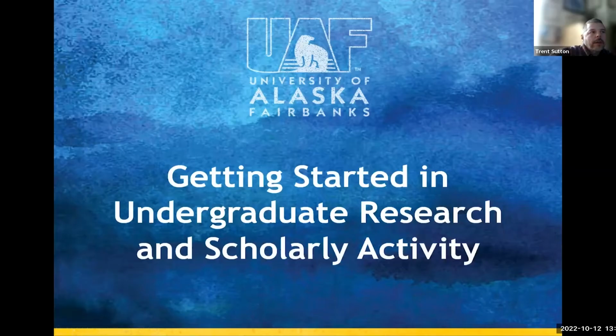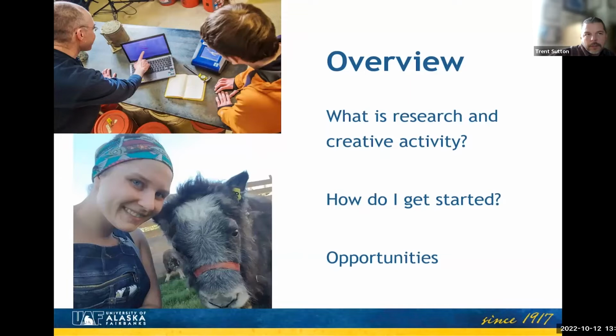Okay, so what I want to do is talk about getting started in undergraduate research and scholarly activity. One thing is what actually is research and creative activity, or scholarly activity, or creative scholarship. All those words are rather synonymous, at least as we define them here at UAF, because that can get confusing. I think most folks understand research: scientific method, hypothesis testing. That works really well for the STEM fields. But when you get to, say, College of Liberal Arts or School of Ed or College of Business and Security Management, that's not research in the traditional sense in a lot of ways.